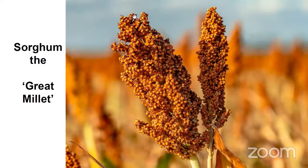Sorghum being one of the biggest millets out there that's well known, also called the Great Millet, has been seen to be a really great representation of where African traditional foods are currently. Everyone should know sorghum because we have it in so many different spaces, from traditional beer, to Matabella, and as Ding and Omacheu. But what's interesting is that in the past 20 odd years, the sales and market demand for it have been declining.